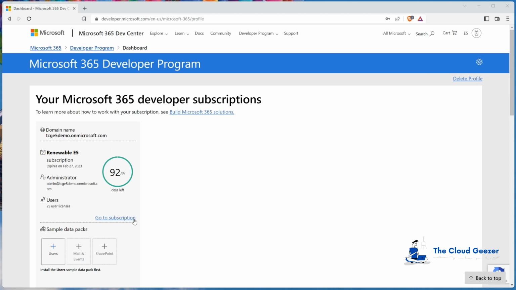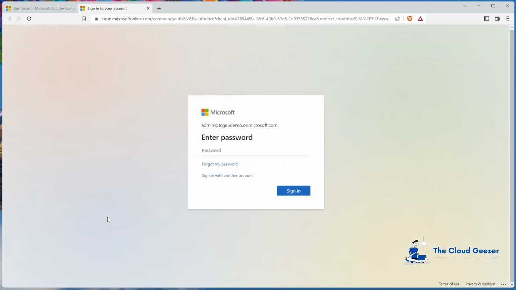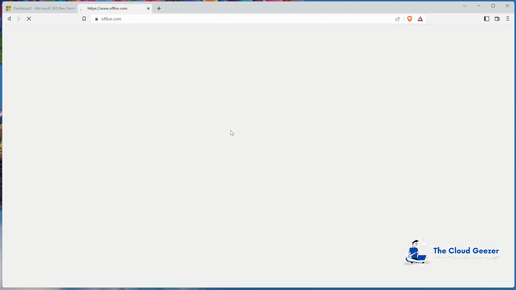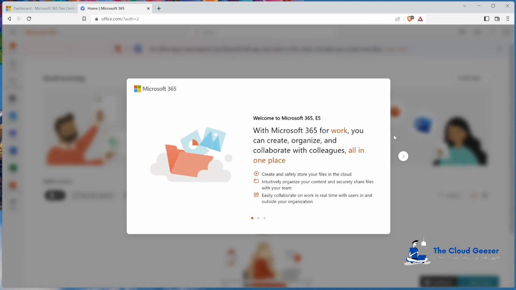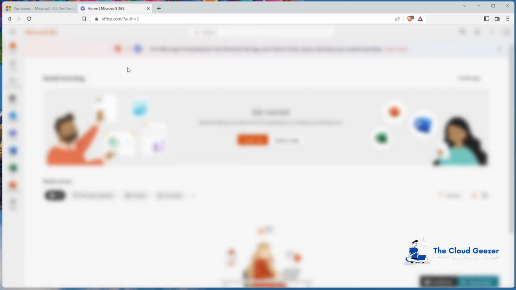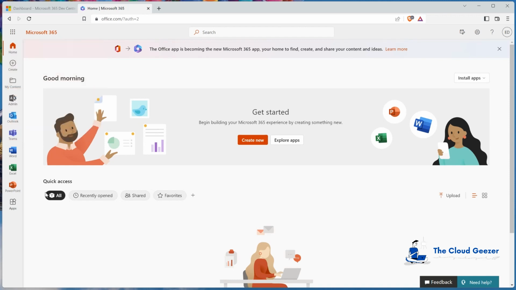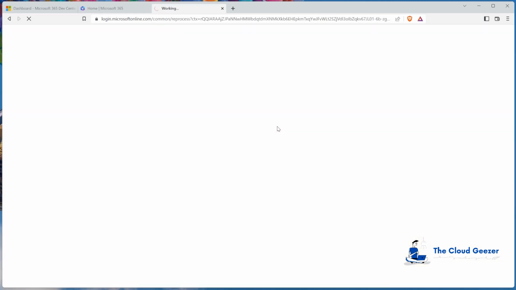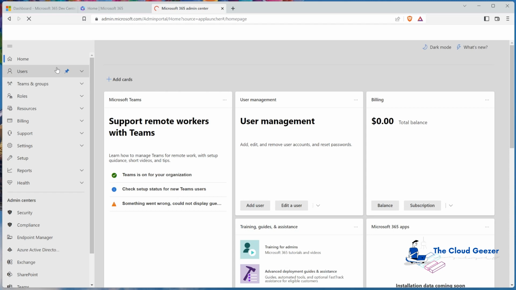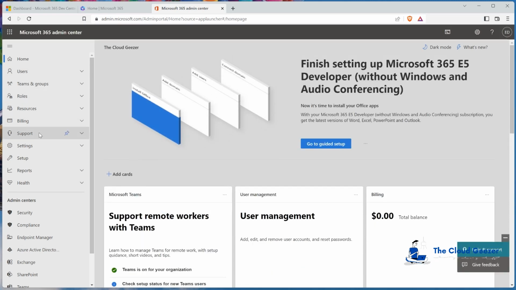And have a quick look around here now. If we go to subscription, we don't need to access the subscription in this way. It is a nice, easy link to get there, obviously, but you can just log in now into 365 with this username and password, and get into the tenant the normal way. You can see here, getting started. Welcome to our 365 demo. First time in, as you can see, just hit admin. So really, this is a brand new, completely compliant E5 developer tenant.